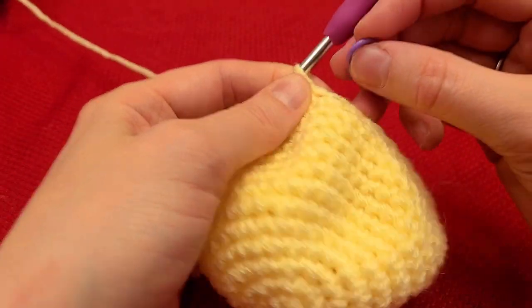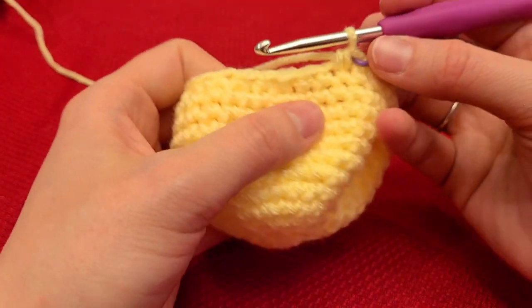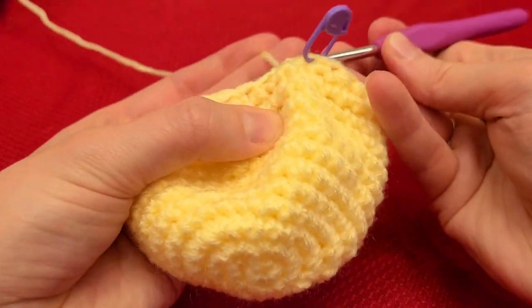That's the end of row 13 and you now have 28 stitches around. Row 14 is going to be one row even, so one single crochet in each of the 28 stitches that you have.